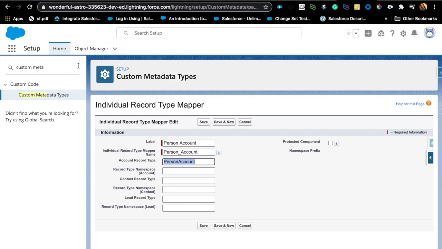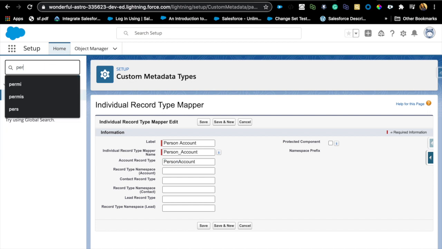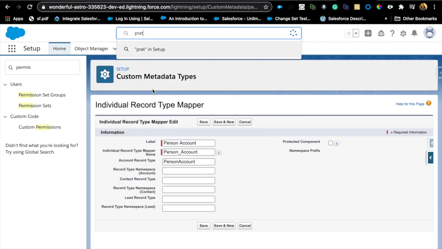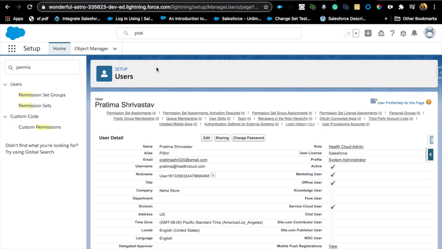Once you're done with that, another most important thing is actually the permission sets. If you install a dev environment or a trial, chances are your user already has those permissions assigned. But just to show you, there are some basic permission sets that you absolutely need. A lot of times when your users are facing issues, chances are they don't have the right permission set. That was certainly true in my case.